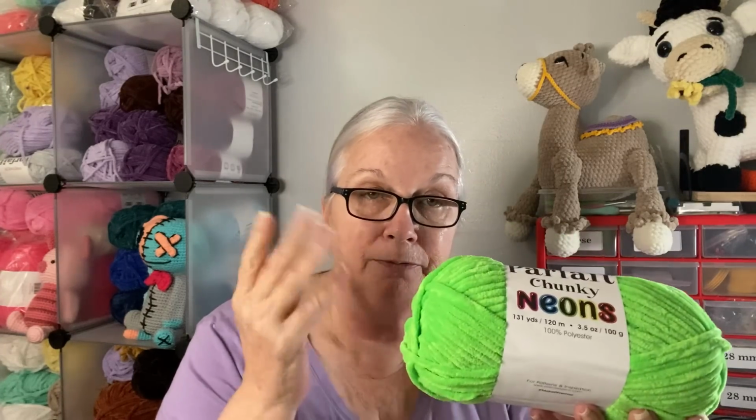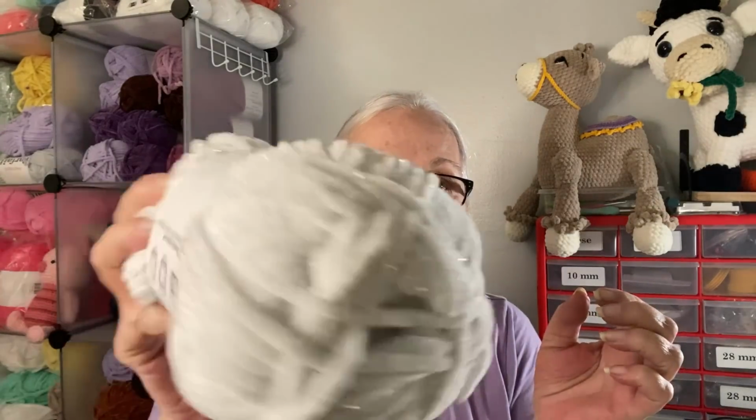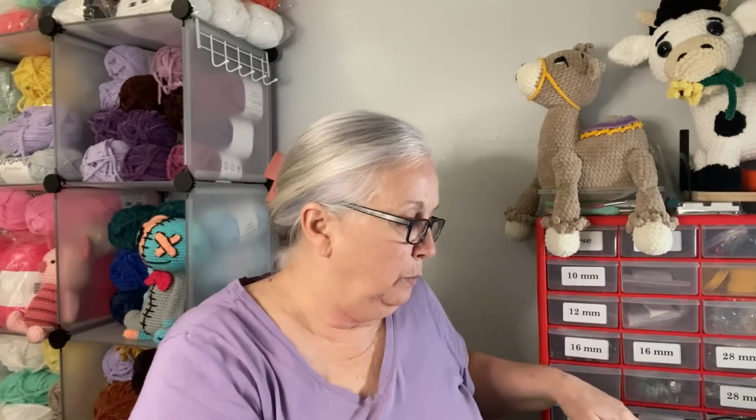So I like the neon green that I did the farmer frog out of. So I ordered another green. I had not had the white glitz before. I don't know if that's showing up. But I ordered a couple of the white glitz, and there's another eggplant, which since I'm using that on this pattern grouping, I needed the eggplant. And I didn't know that because I hadn't purchased that pattern package yet.